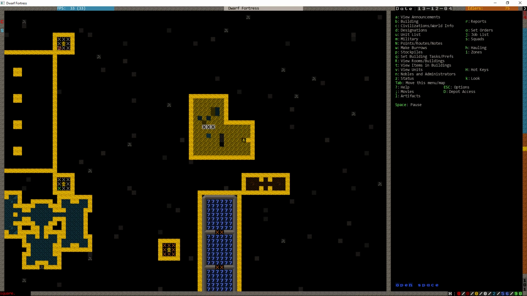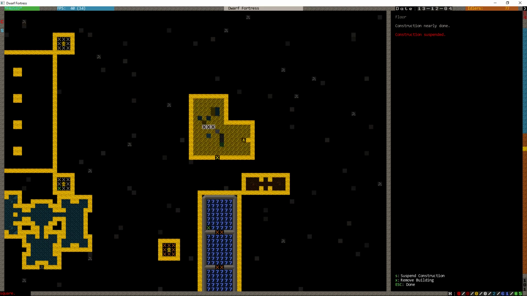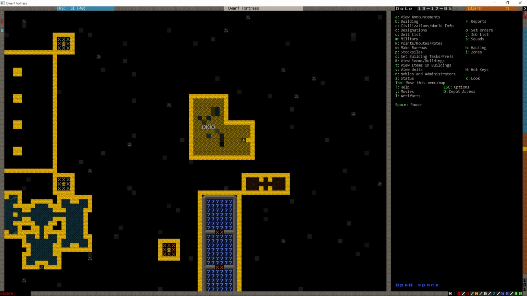Okay. And this is done now. Good. So we're waiting for this piece of floor. It's not suspended, is it? It is. I was going to say, every other piece of floor is done. It seems odd that one is left, and that's why it was suspended. Well, shoot.